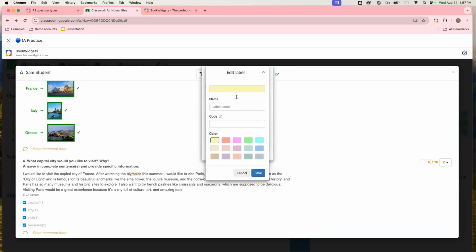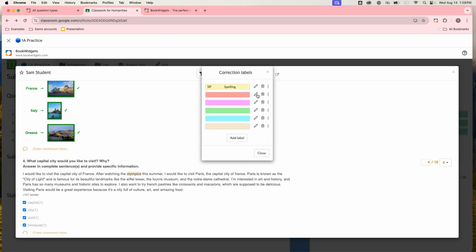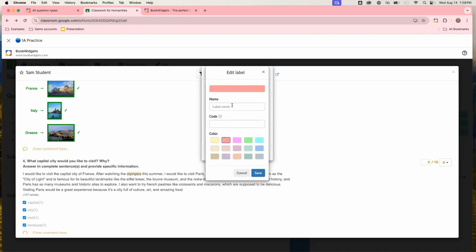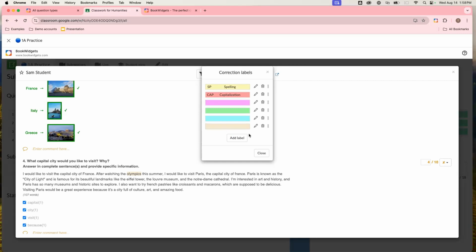So let's say spelling. My students are always making spelling mistakes. I'm going to give it a code, SP. I'll keep the color, hit save. We'll do another one: capitalization. Cap, save.